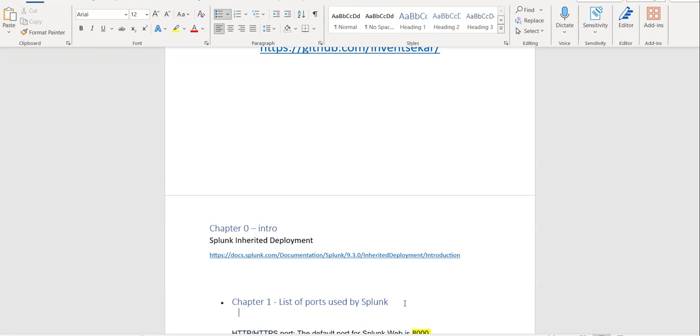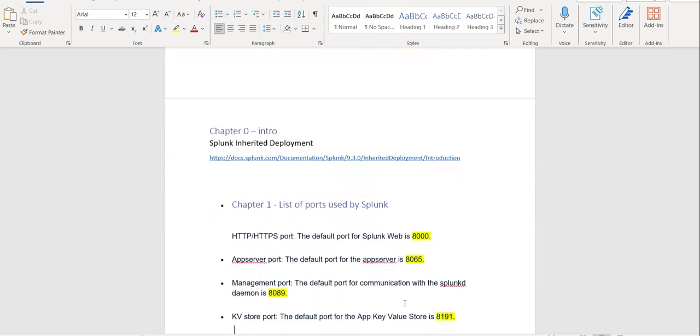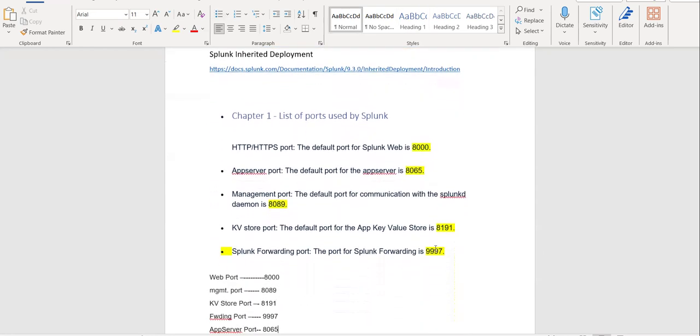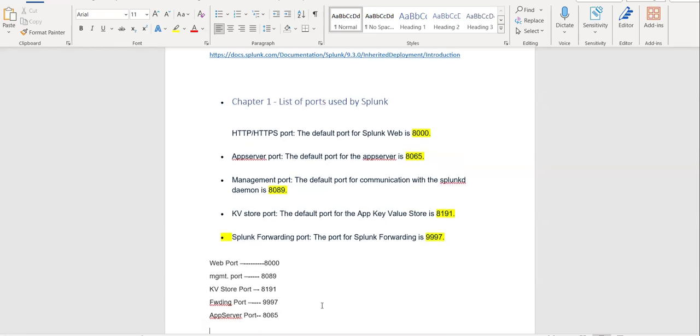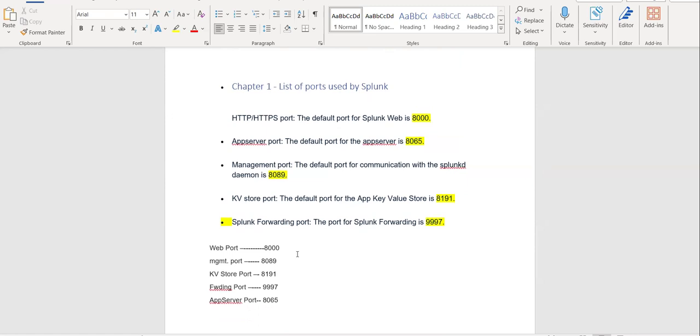Moving to chapter 1, the list of ports used by Splunk. These 5 ports are the default ports. You must remember these ports as a Splunk admin, as a Splunk architect, or as a Splunk user.